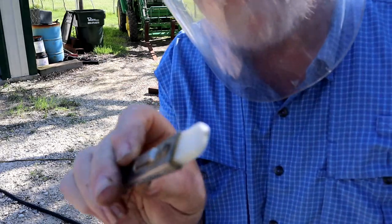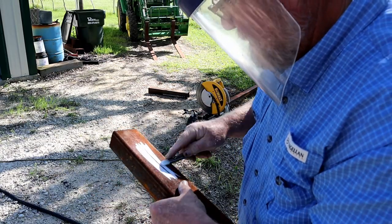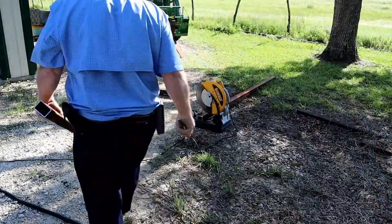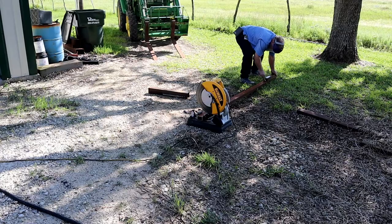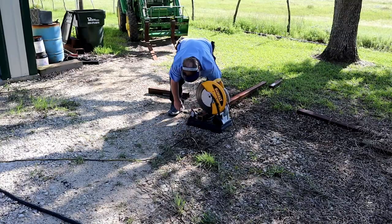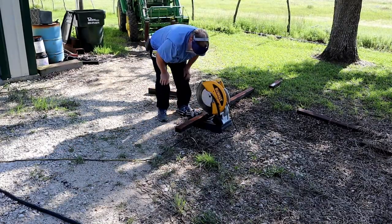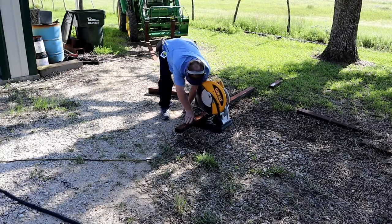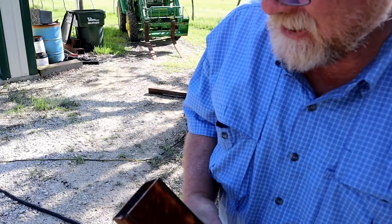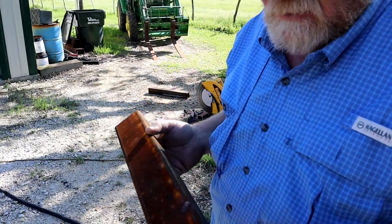Now my old soapstone is kind of blunt. I'm just going to use this to sharpen it and get a better point. See the point there? This doesn't have to be exact. What I've done is I've cut away the line and I marked it from both ends of my material so that I could just do two at one time.